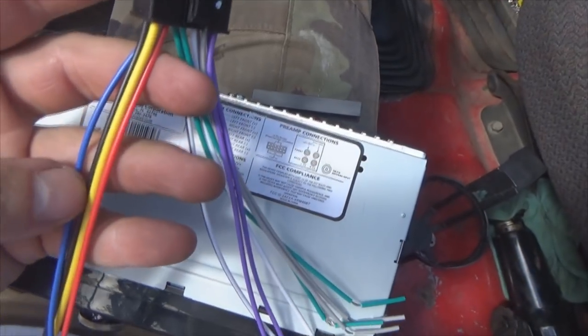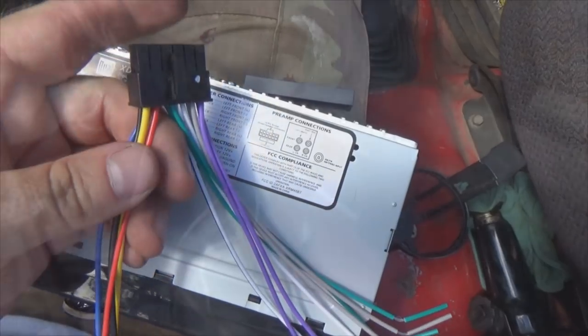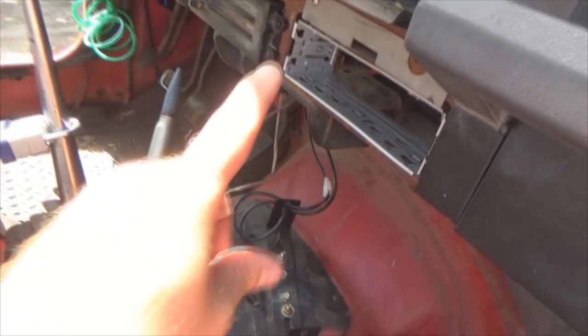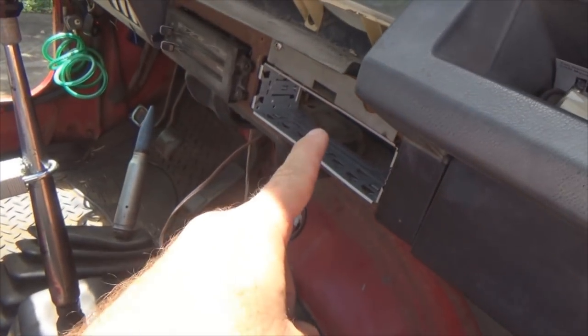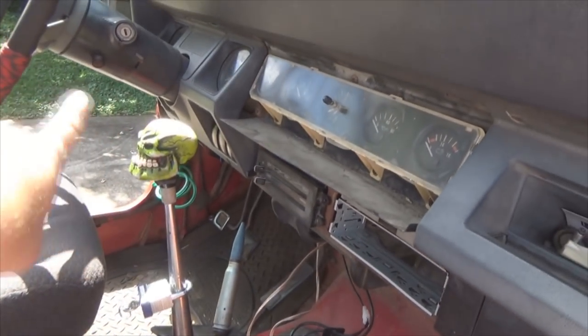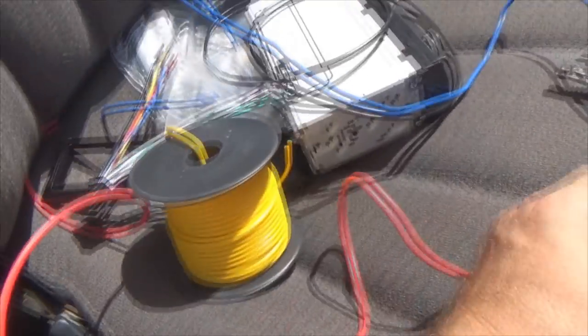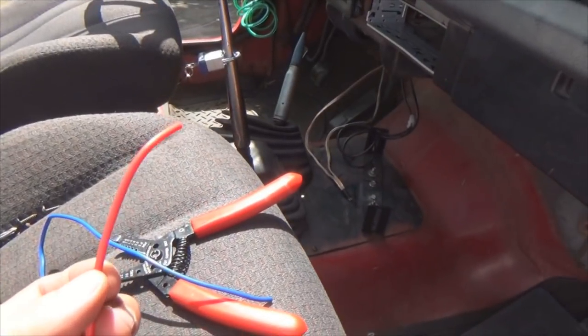So with that being said, I'm gonna see if I can find me some power sources underneath this thing to get the proper voltage to it. Now, setting up my wiring, what I did was I just kind of roughly grabbed one end of the wire, unrolled a piece, so I went way over to where the fuse block is, which is underneath the dash on that end, which gave me the red wire and the yellow, which I'll be pulling here in just a moment. That gave me a rough length of how much I needed.